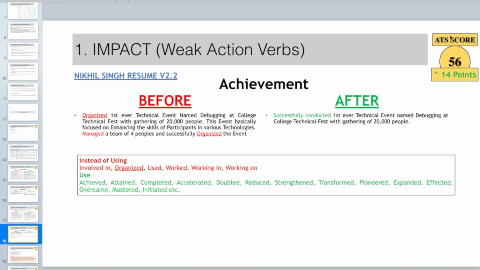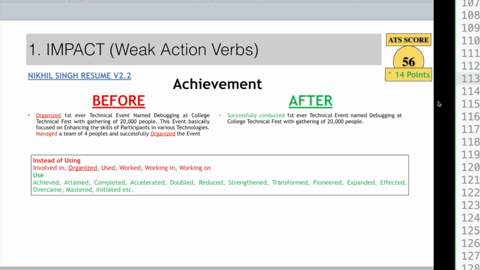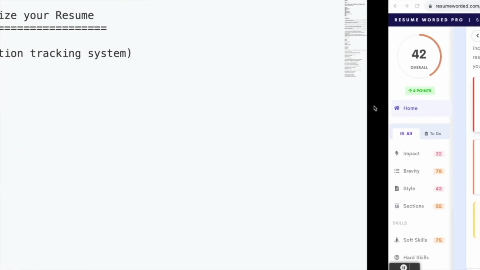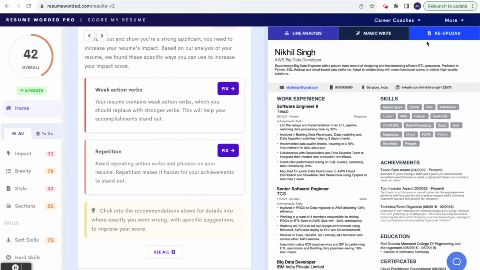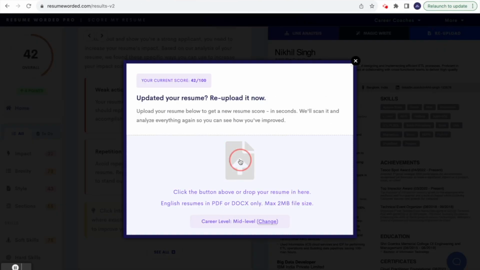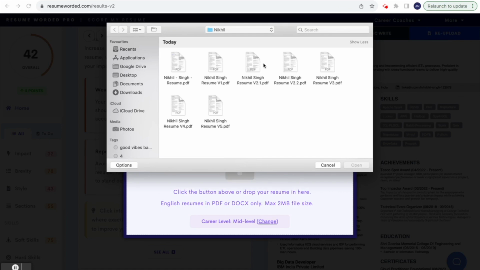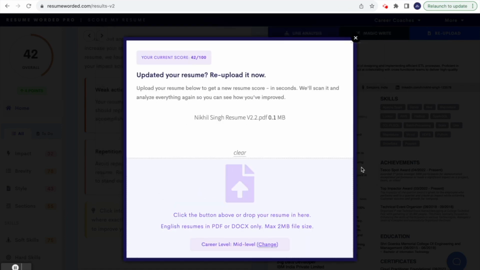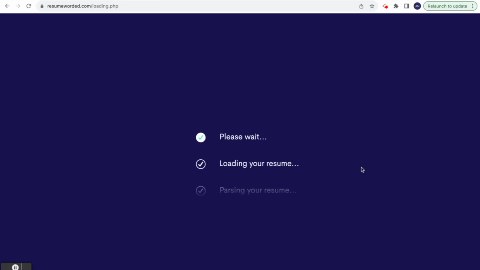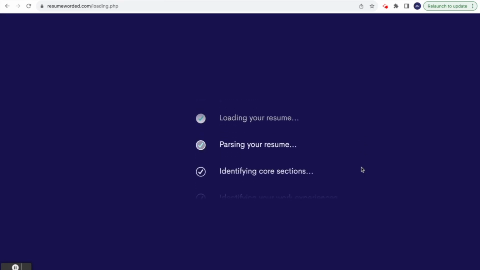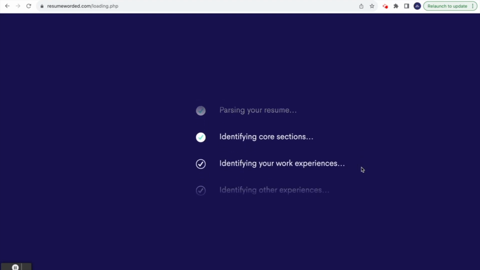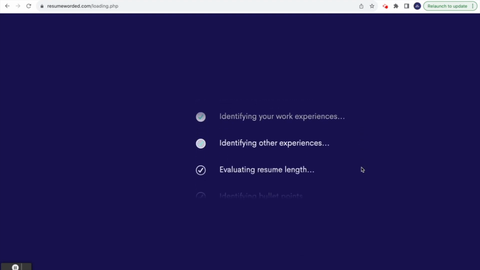So for 2.2, we will get 56 points, a raise of 14 points, because we have replaced weak action verbs with stronger verbs. So I will put 2.2. In impact category, we have taken care of two things now: one is quantifying impact with numbers, and the other is putting impact with proper action verbs.